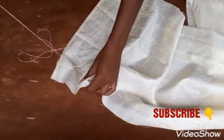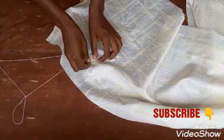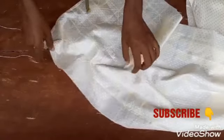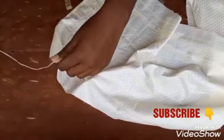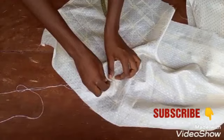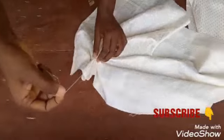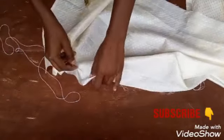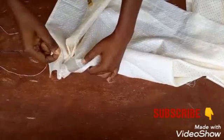Just watch the way my hand is moving. It's not something that is difficult. The previous video explained it all, even if you are not seeing it clearly here. Please make sure you watch the part 1 so that you have better understanding of it. This video is beginner friendly. Even if you've never made headwear before, I'm sure after watching this video, the part 1 and the part 2, you'll be able to make your own headwear by yourself.